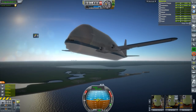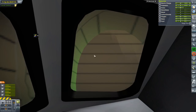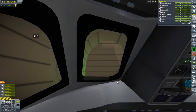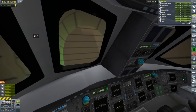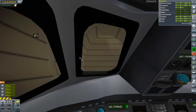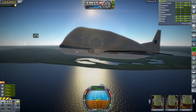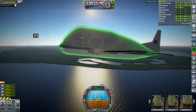Unfortunately, I've somewhat misplaced the cockpit. The cockpit needs to be further forward. I just used the Mark III cockpit with raster prop monitor and everything, but it needs to be further forward. Right now it's inside the forward bay as far as Kerbal is concerned. It's here instead of up here.